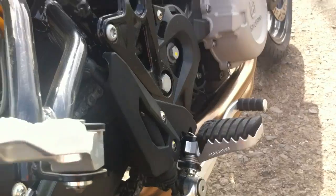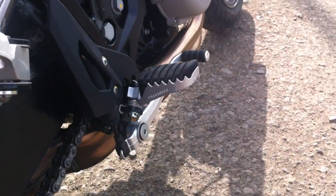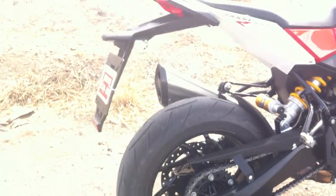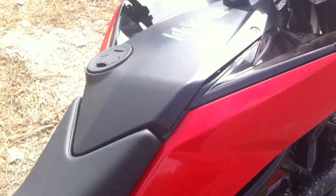Nice little foot pegs — there's rubber on the pegs. If you look at them, these are dirt bike pegs. Usually you can just remove the rubber bit and they become like proper dirt bike pegs in case you want to go off-roading. There is some amount of clearance, so light off-road work is definitely on. It's a very nice looking motorcycle. This is what dirt bike seats tend to be like — they're flattish and run all the way up to the tank nearly.